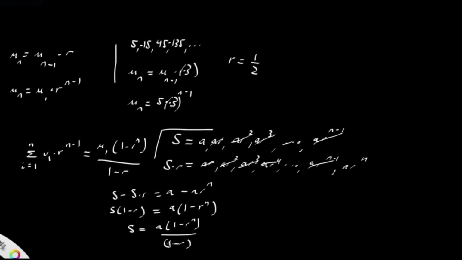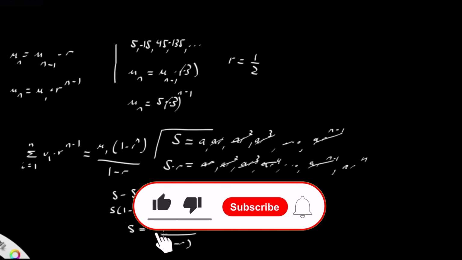That is how we got this formula, where a is the same thing as u_1 and r is the same again. I told you before that we have to be careful that the sequences are finite, because when it is infinite we cannot use this formula anymore. Unfortunately we will not go over it today, but maybe in another video.